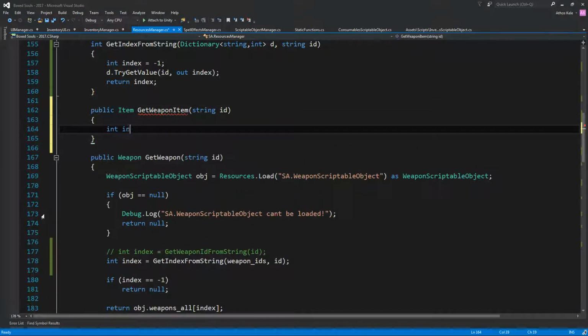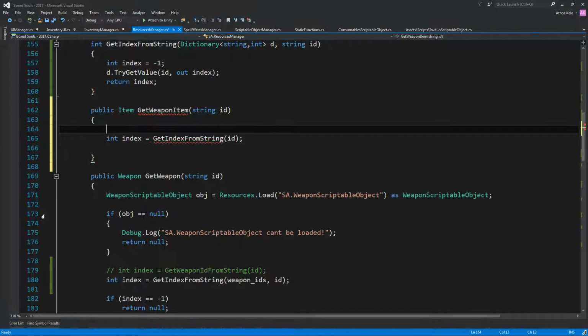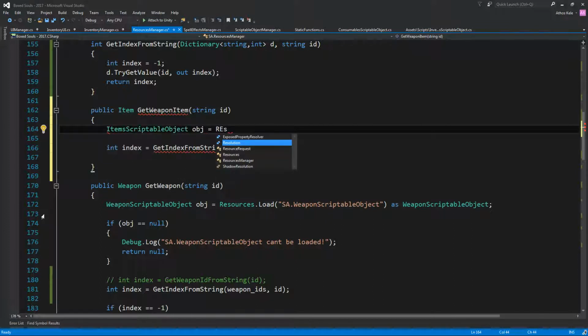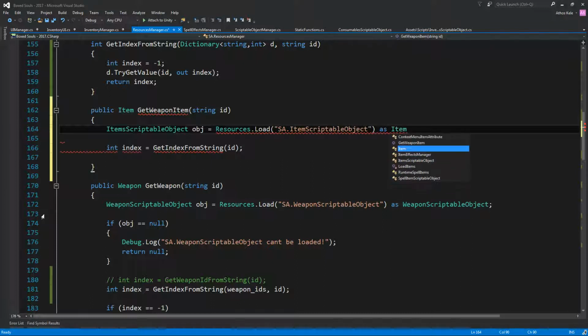First I need to get the index, so that will be get index from string ID. Well, first I need to load the scriptable object actually, so that will be item scriptable object Resources.Load, let's say dot item scriptable object. This is case sensitive, but you probably already know that.